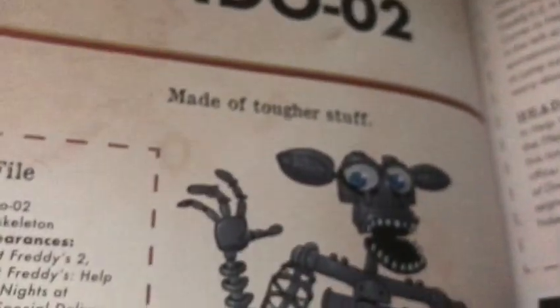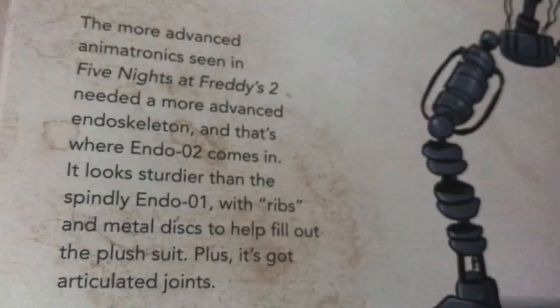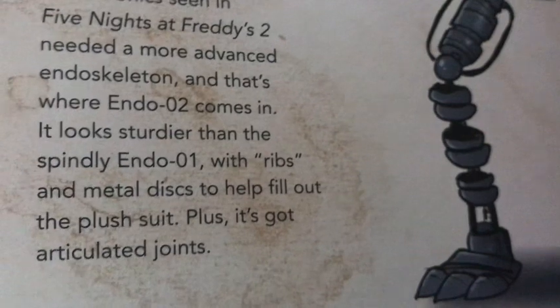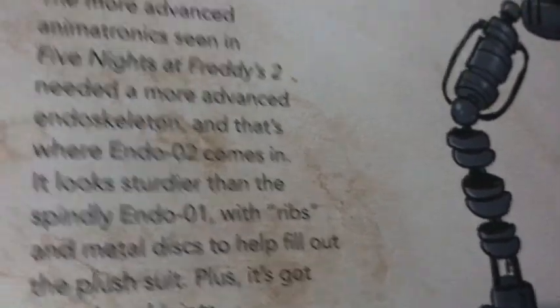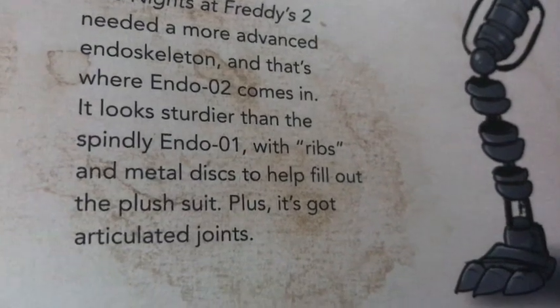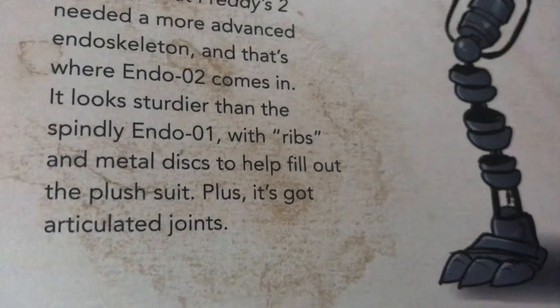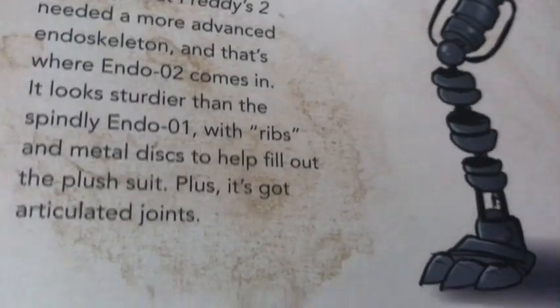Endo 2, made of tougher stuff. The more advanced animatronic seen in FNAF 2 needed a more advanced endoskeleton, and that's where Endo 2 comes in. It looks sturdier than the spindly Endo 1, with ribs and metal discs to help fill out the plush suit. Plus, it's got articulated joints.